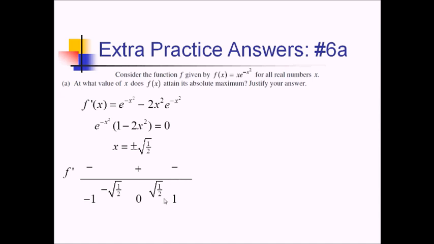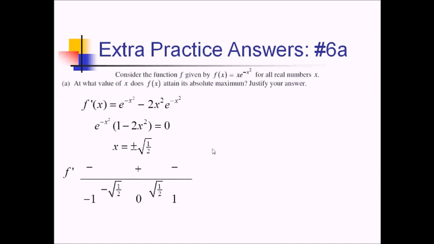And we're in a little bit of a bind here. We do have a local max at radical 1/2. The problem is we also have another critical value over here at negative radical 1/2. So although in its immediate area, this is going to be our local max, what about all the numbers over here? If we're decreasing until we get to this local min, that means if you go to the left, you're increasing forever. And if you're increasing forever, there's at least a chance you're going to hit something that's bigger than this local max. So we have to rule that stuff out.